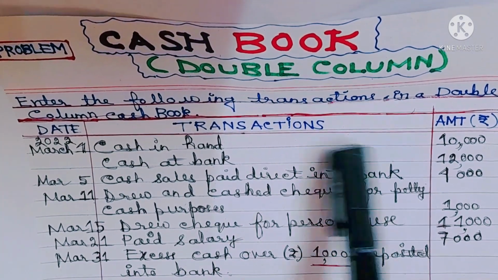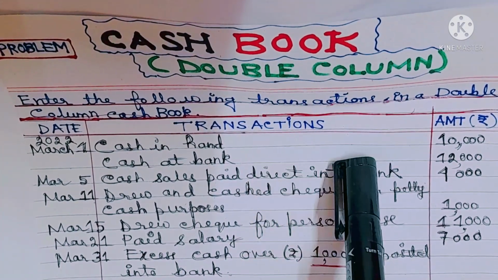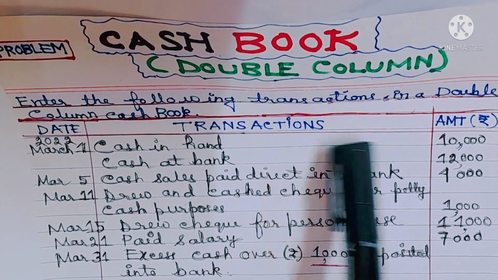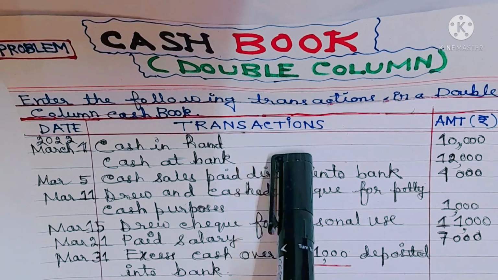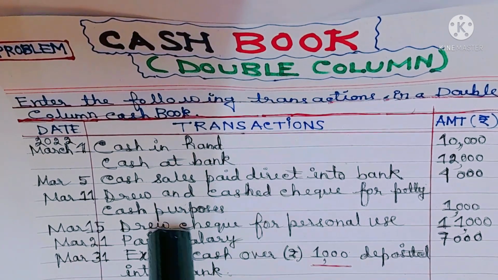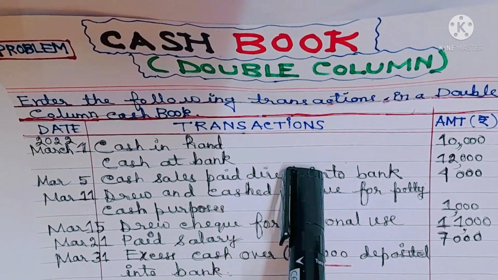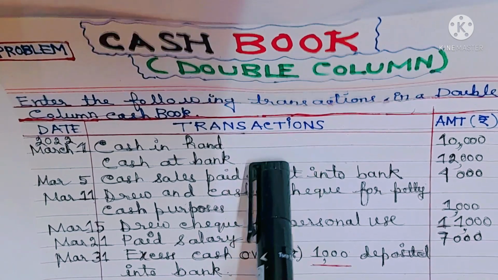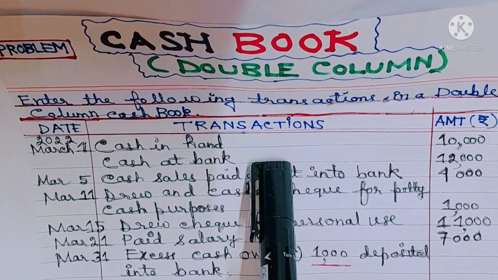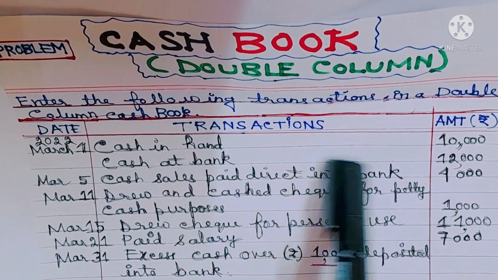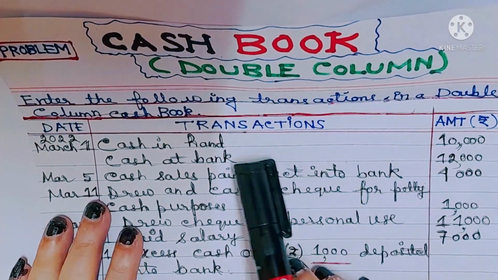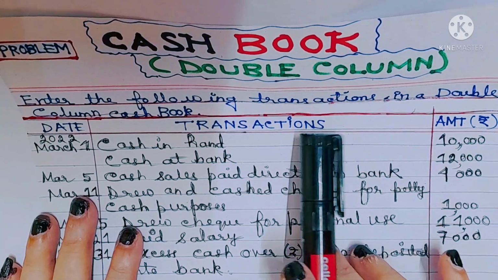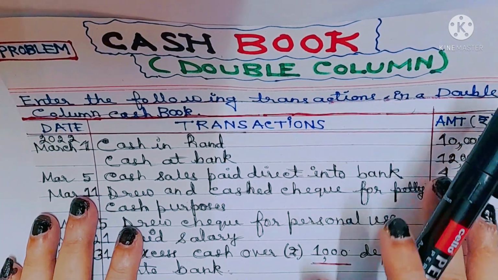So we'll have to write to balance BD in the cash book on the debit side in the cash column 10,000, since cash in hand is a debit balance. Okay, and cash at bank is also a debit balance. So we'll have to write to balance BD in the cash book on the debit side in the bank column 12,000. Okay, we don't have to prepare any journal entries, so the question of narration does not arise.